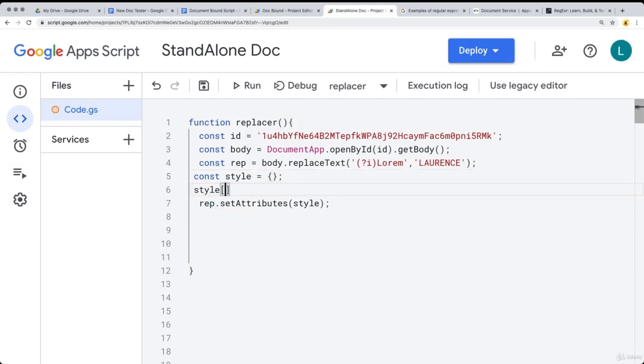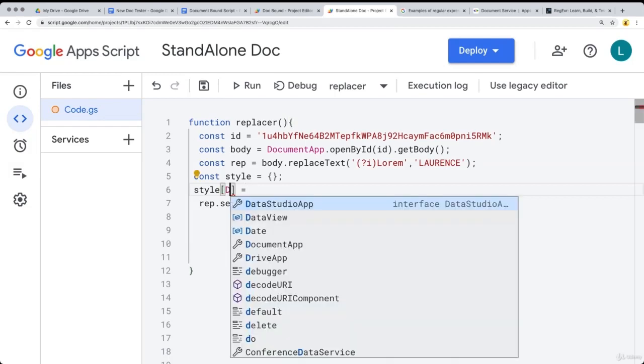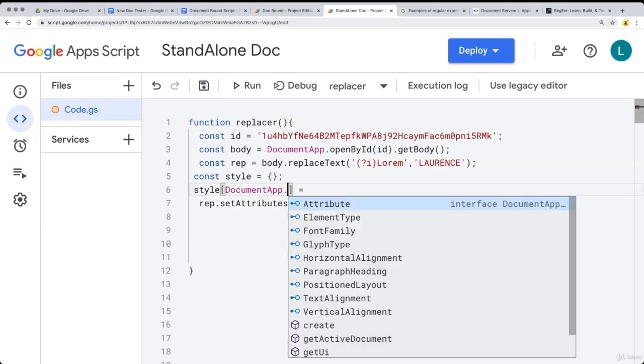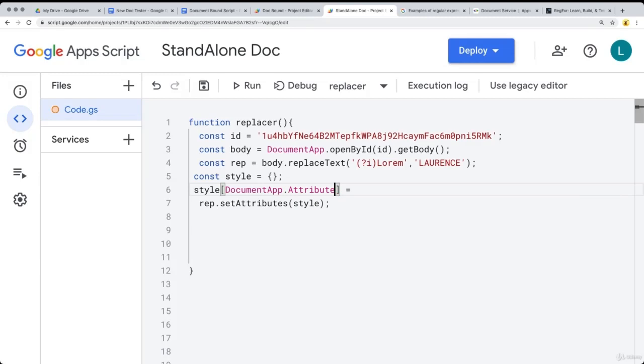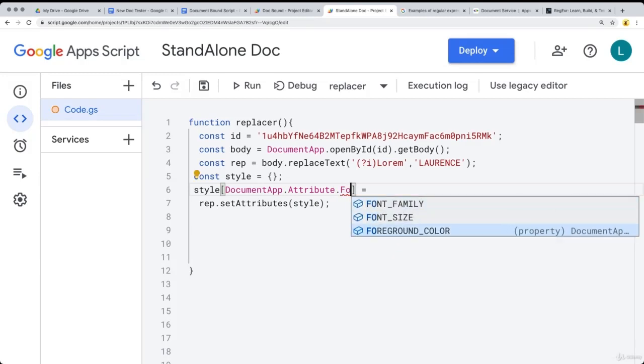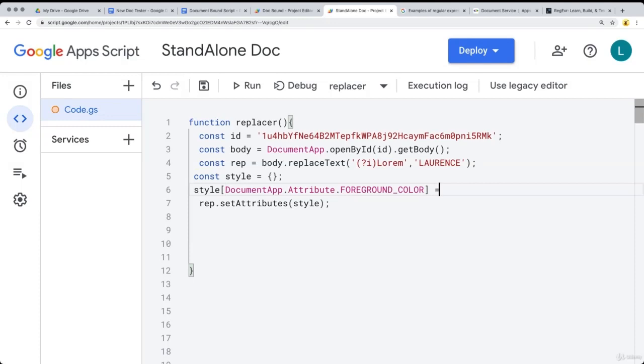And then for the style, using the bracket notation, we're going to set some of the attributes. So similar to what we just did in the last lesson, where we're going to be setting using the DocumentApp attribute class and setting the foreground color. So whatever we want to assign the foreground color to, just have the hash value there.